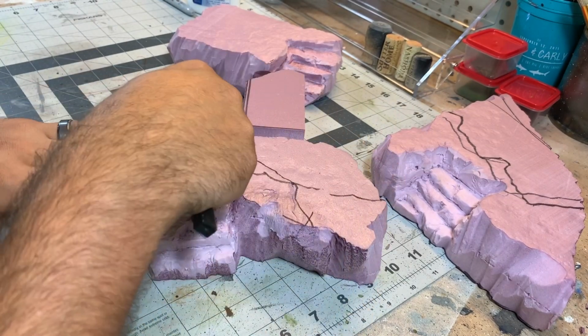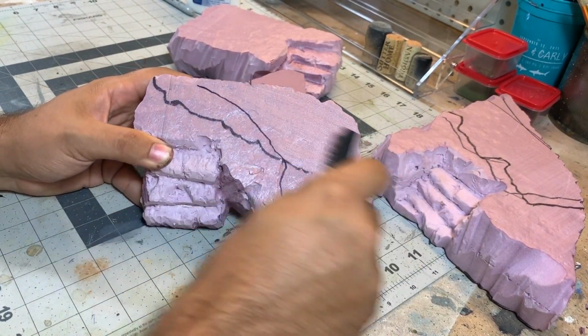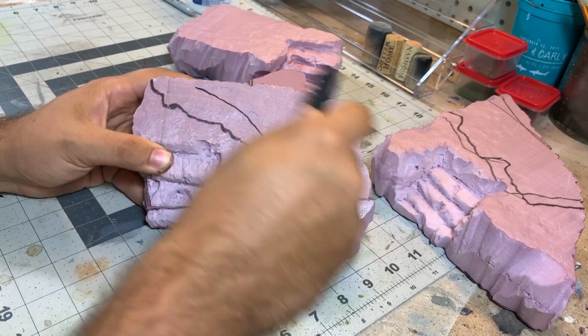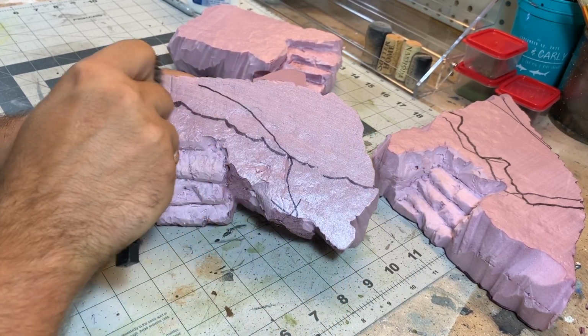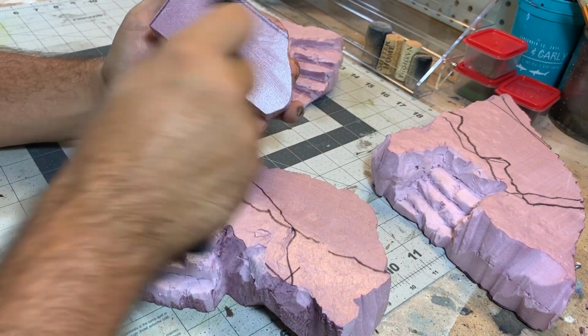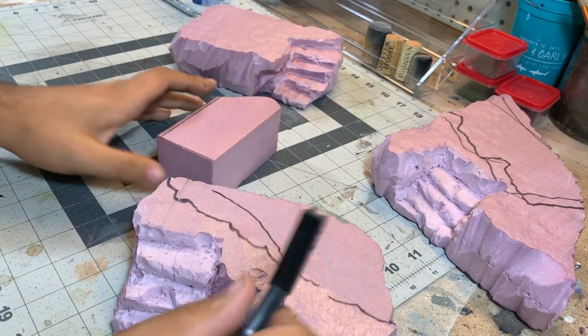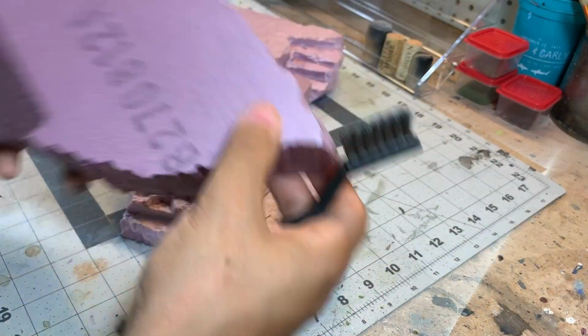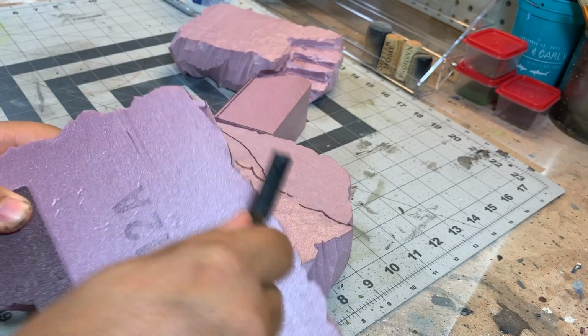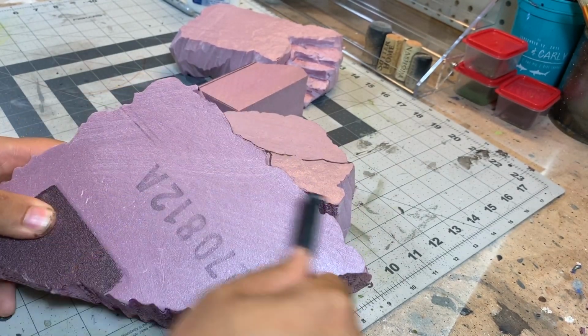Alright, so this is where the wire brush comes in. I like to use the wire brush. Like I said, you can use a knife too to slice it, but this roughs up the smooth surface of the foam and gives the glue something more to adhere to. Otherwise you're just kind of gluing two perfectly smooth surfaces together. This way the glue can seep into all these little crevices and really give it some strength when it grips together.